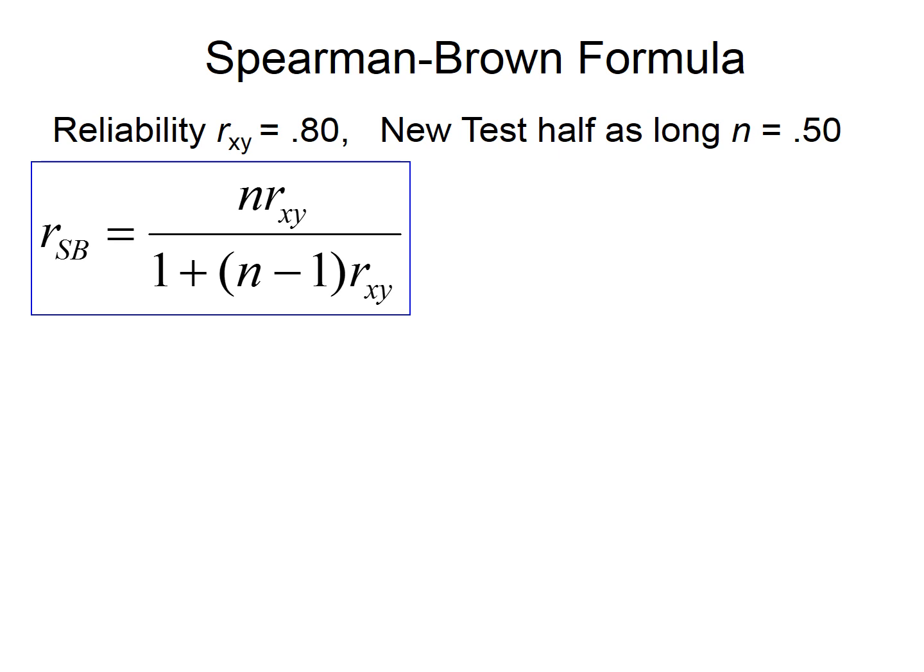Now, I'm not going to walk through the rest of the equation, but basically we calculate this out and find out that in this case, if we actually took a test with a reliability of 0.8, which is good, but cut it in half, our estimated new reliability would be 0.67. It actually would be lower, and it's probably below that 0.7. We might not want to do that to that particular test.